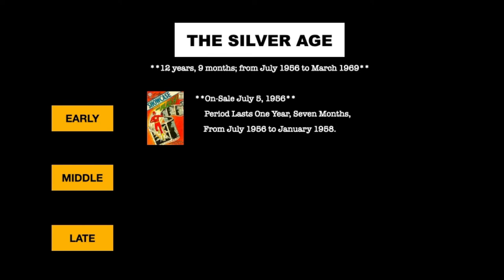So what is this period? It is everything after the introduction of the Barry Allen version of The Flash, but before DC's second attempt to revive a Golden Age superhero, the Hal Jordan Green Lantern. So you have The Flash, you even have the Martian Manhunter, but pretty much the storytelling style and structure is still firmly within the Uranium Age modality, again, other than these outliers like The Flash.